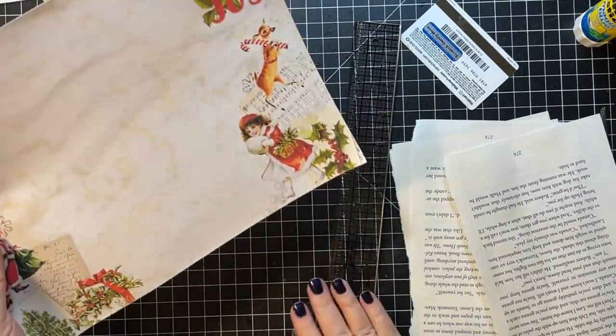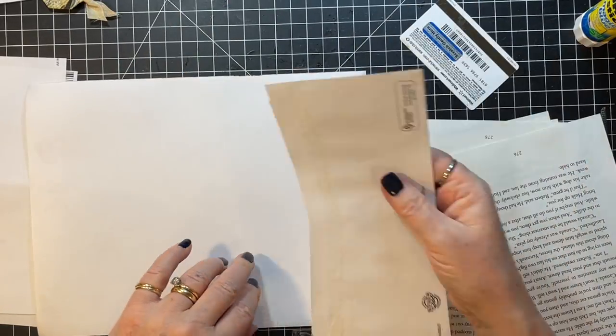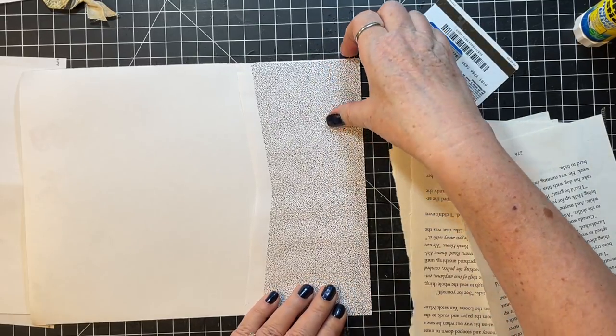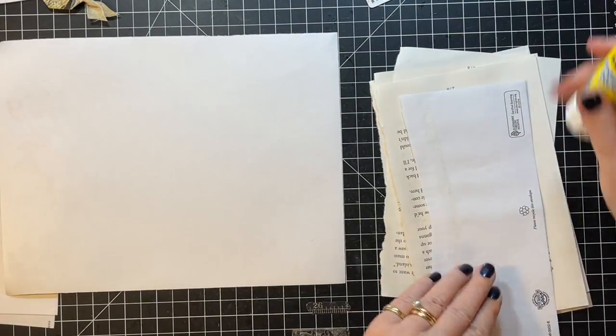Okay. So this one is going to go this way, and it too is a bit short, so no problem. I'm just going to put lace on the bottom. I like that anyways. Okay.